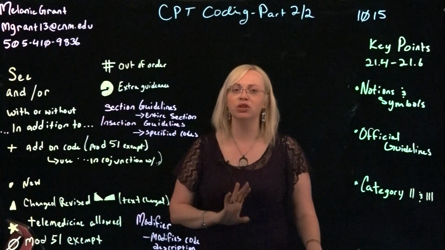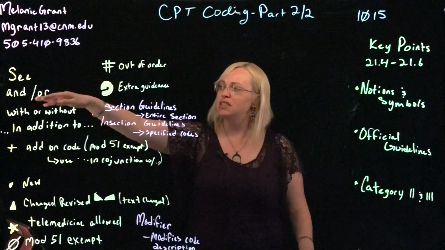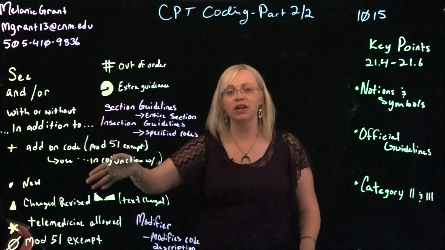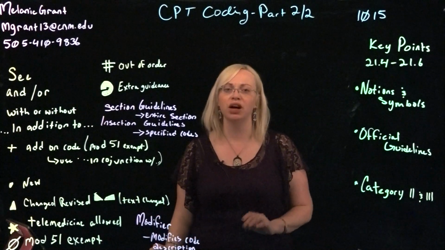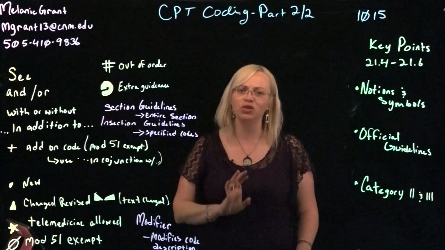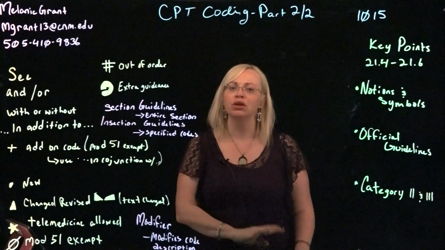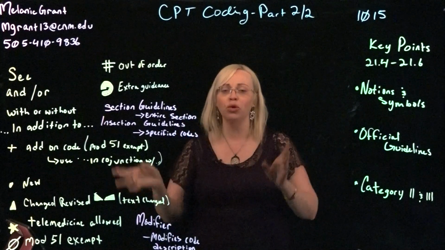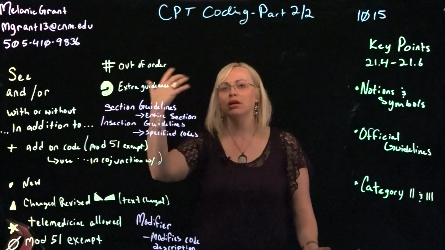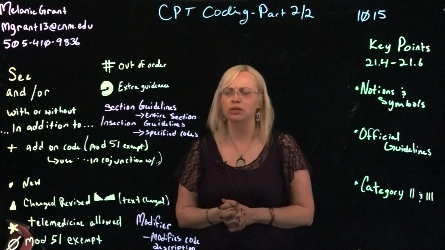So it's very important that whenever you're in the alphabetical index or even under the tabular index where you're looking at the code description itself, if you see something that says see this description, see other codes, always look at all options available and read up and down because sometimes there's additional guidance that you need to review. Also, just as with ICD-10 CM, if it says and or in part of your code description, the word and by itself also means and or. So keep in mind that coding in the medical world, when we're talking about, say, arms and legs, it can be arms or legs or arms and legs. They just want to make sure to cut as many words as possible, which can make it a little confusing.